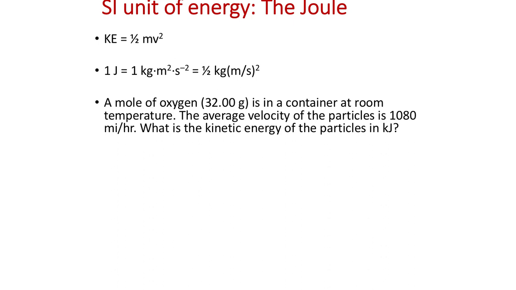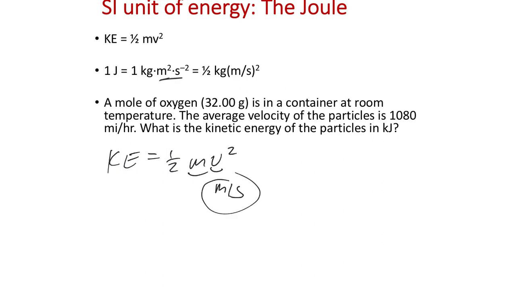Okay, so again, we're just using the equation, the kinetic energy is 1/2 mv squared. And we'll plug the mass in again, do that conversion one more time. But what I need to do is get this velocity into meters per second, just so I can have the proper conversion into the joule. That's why one of the first parts of the problem last time, I was trying to figure out the number of meters per second by starting with the 1,080 miles per hour.